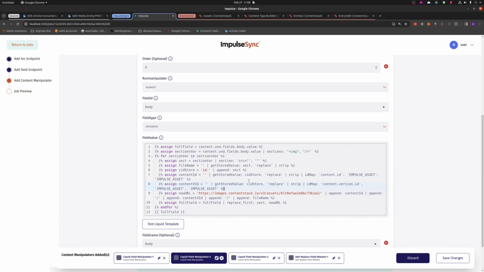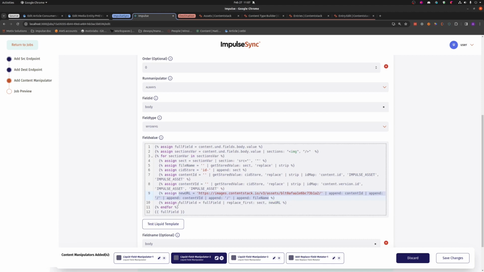migrated our assets, we stored some of these values, such as the file name and the content ID. So now we're going to retrieve those stored values and actually build our new URL using a combination of static values that we know, as well as creating the URL where we are updating our content ID from our old source ID to our new destination ID. And the URL also takes the content version ID. So we'll be setting the content version ID and the file name to create our entirely new URL to reference this image at our destination system.